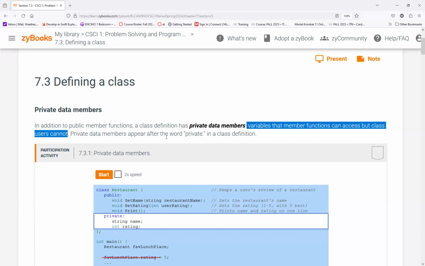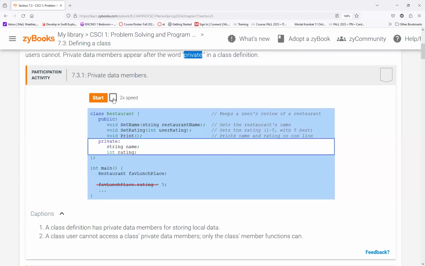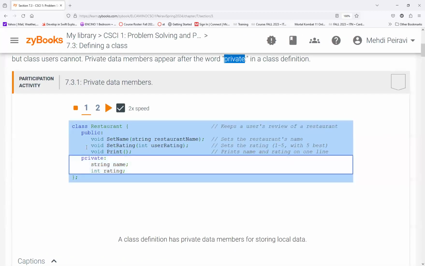Private data members appear after the word private in the class definition. In this example here, we have a class of restaurant.